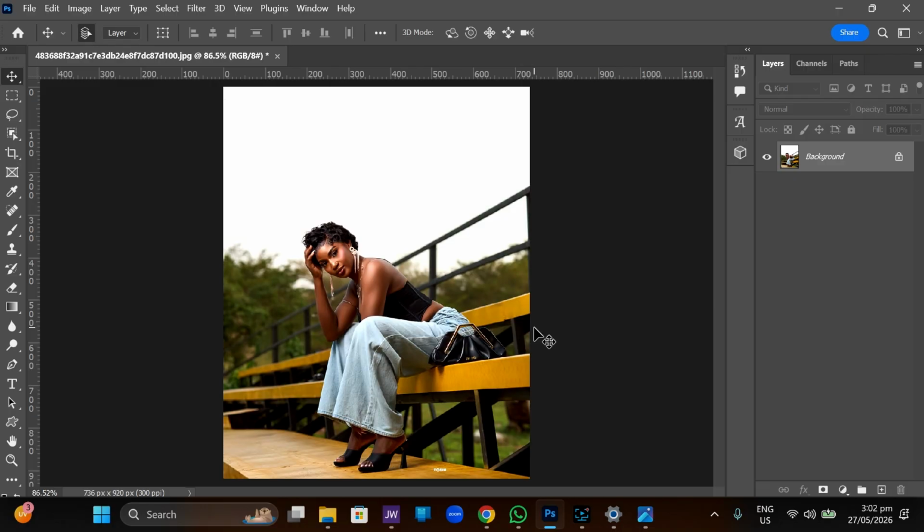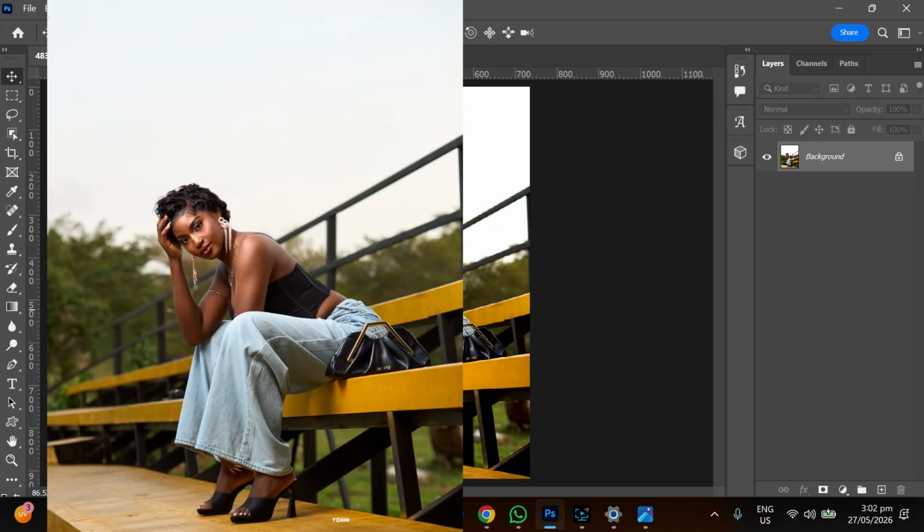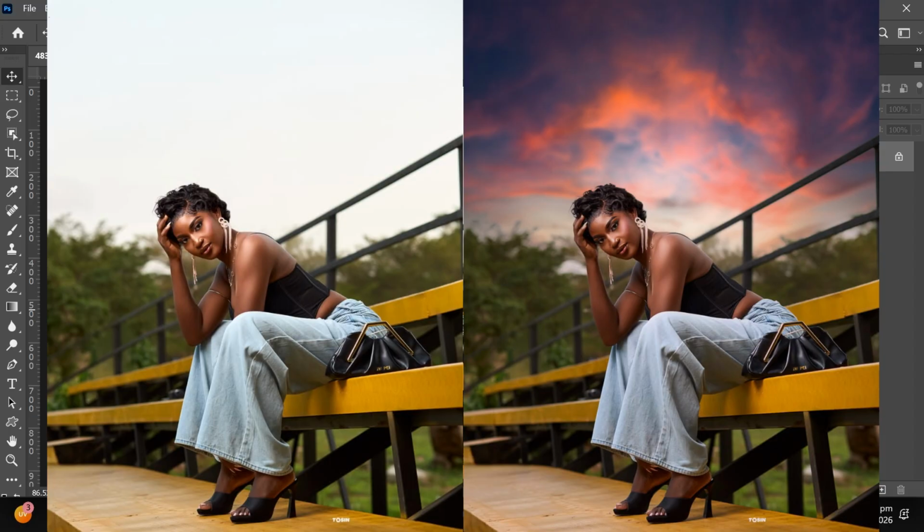Now, what I'm going to do in today's tutorial is show you how to transform this particular image you are seeing on your screen into this. If you look at this picture, the sky is totally grayed out, and we need to fix this. You might be okay with this picture, but I am not. We need to add more details to the sky so that it can affect the environment. That is what I'm going to show you in this tutorial.